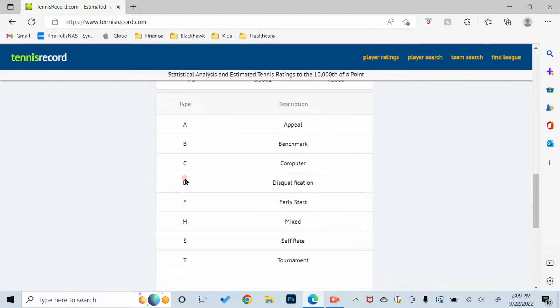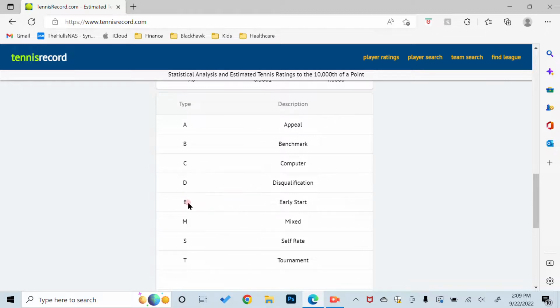So it's the same thing as a strikeout. In USTA, next to her name, it was a great big red next to the 2.5, and then in black it was a 3.0, and it had a D next to her name. And in Tennis Record it had 3.0 and then a D.